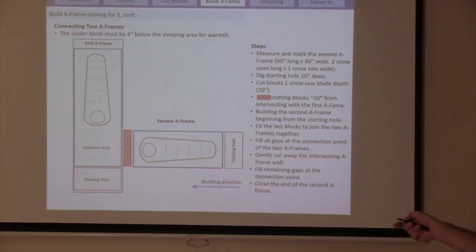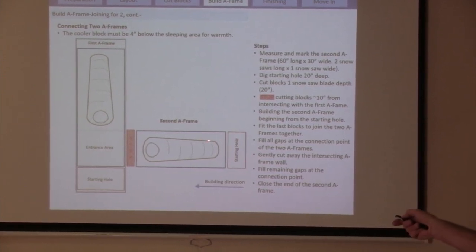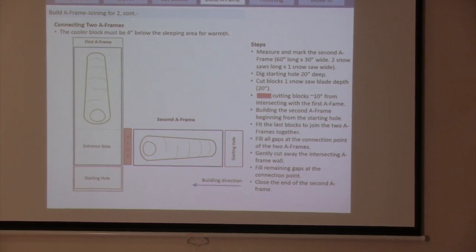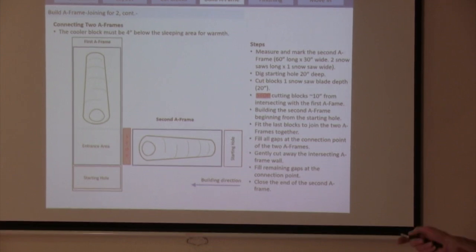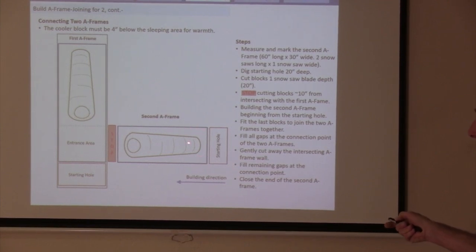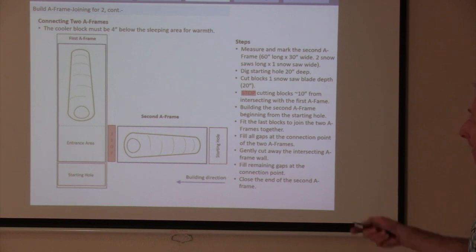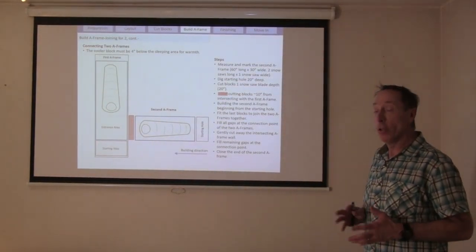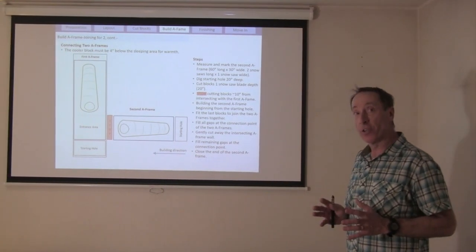All right. With the starting hole known, I'm going to cut blocks the exact same way. However, I'm going to stop about 10 inches short of the first A-frame. I don't want to cut out that wall yet. Next, I'm going to build and assemble blocks the exact same way, gradually moving closer to the union with the first A-frame. In fact, one of the last steps will be to cut and miter special blocks to fit in that gap. From the outside and from the inside, we'll use soft, loose snow to fill in all the cracks and make sure that the connection is tight.